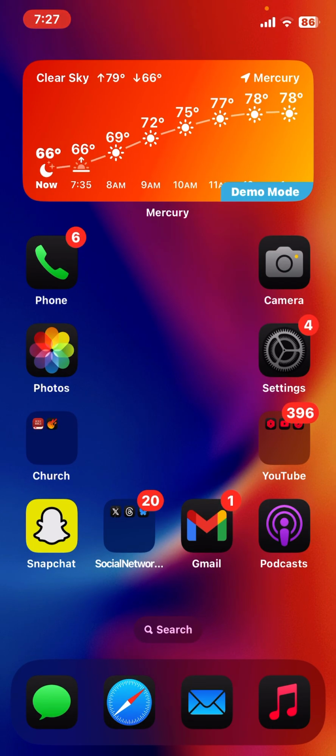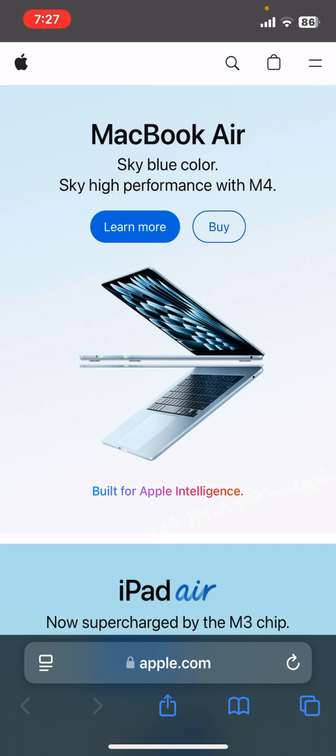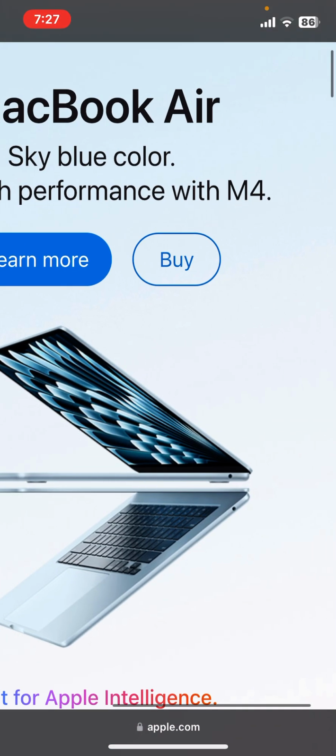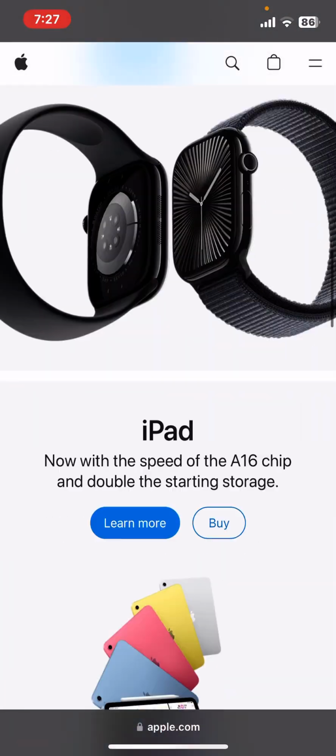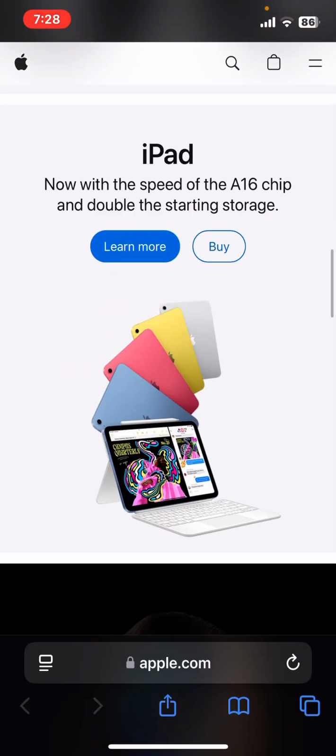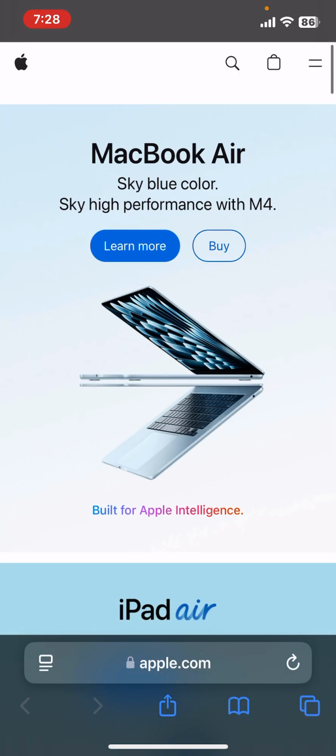Now, as far as iOS 18.3 and the performance, we'll talk about that in just a sec, as I do want to mention some product releases from Apple. This past week, we've gotten the M4 MacBook Air alongside the M3 iPad Air. Also, they released the Mac Studio and the iPad A16 or iPad 11th generation. Now, I was not able to unbox these devices and review them in person. However, I did do a live stream on my channel on the day that the products got released.